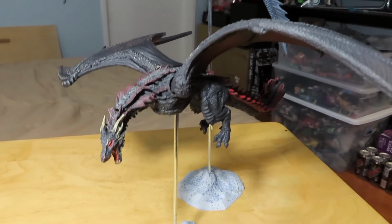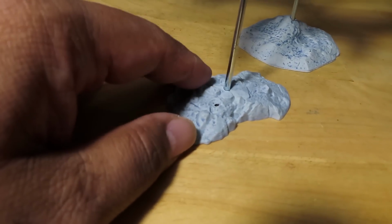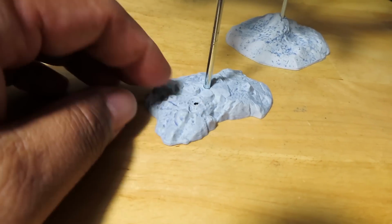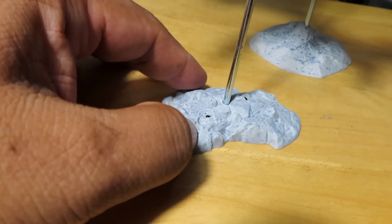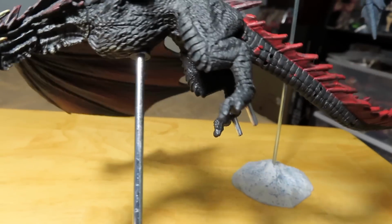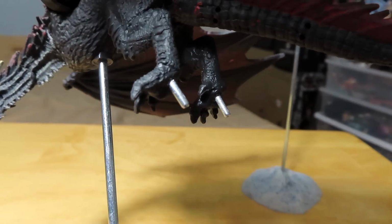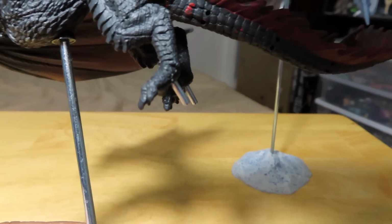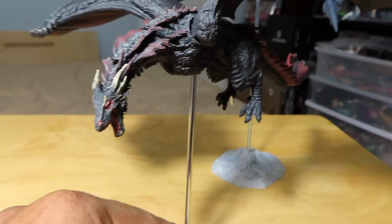The downsides to this, if you're going to display him in this position, is you see the holes there at the base, so if you don't like that, that's a little bit unsightly there, so that's unfortunate. And also at the bottom of Drogon, of course, you will see the metal pegs there for his display stand, so that's going to be a little bit weird looking, having those pegs sticking out of the feet like that.